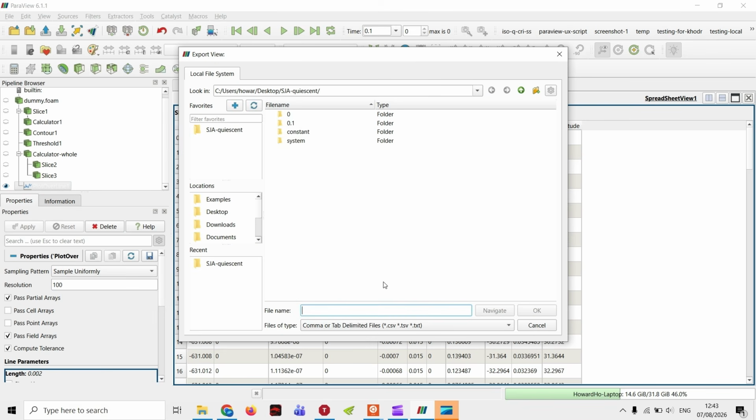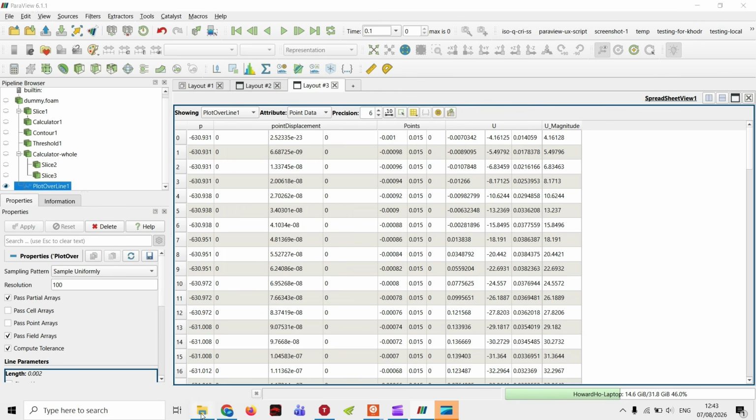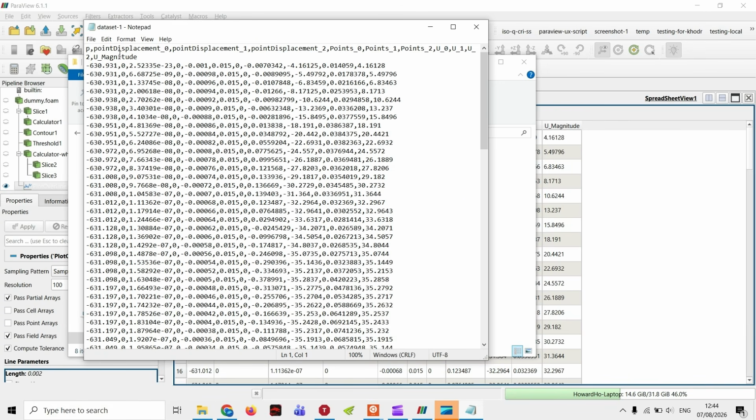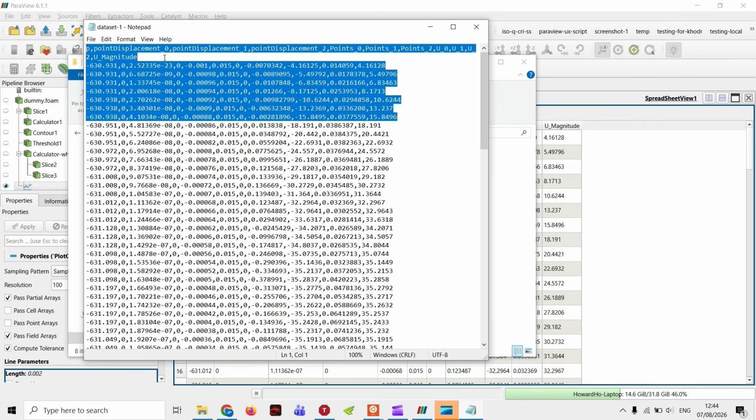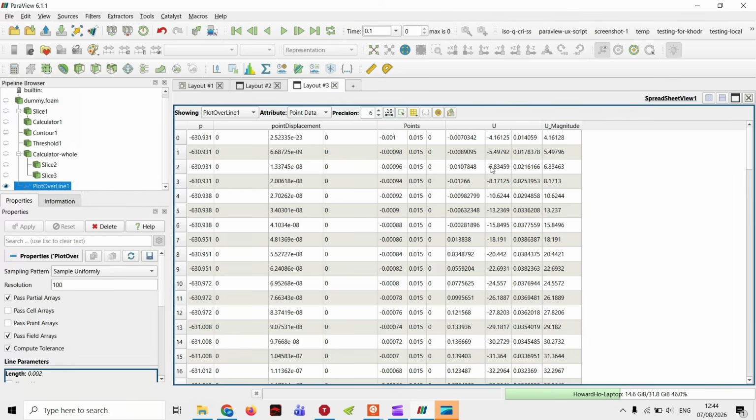And then when you export it to CSV, let's say, data set one, then we're gonna open it. The header tells you what you exported, and you can see that the stuff that we hid from the table, like the arc length, point ID, which are less useful, gets hidden away. You can also load this into Excel, but I strongly advise against using Excel for analyzing CFD results. With generative AI, it's really easy to make a script that reads CSV nowadays in Python or even Google Colab. Excel is not meant to analyze CFD results. It just doesn't have the computational power set up for it, in my humble opinion.